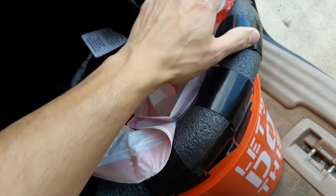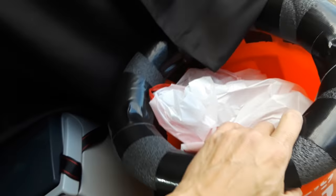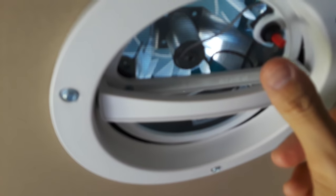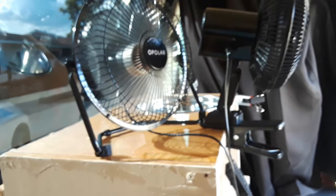For a temporary toilet, I have a Home Depot five-gallon bucket with two layers of foam. It's the bag method — you go in the bag and chuck it out, so you don't need to keep it around. I've got two fans — both run on 12 volts. Really good ventilation. And in the roof I have a Vent Line roof vent fan — I cut a hole in the roof and did that whole thing. This is an exhaust fan so it only sucks out. We'll have the front windows cracked and it'll just pull in air.